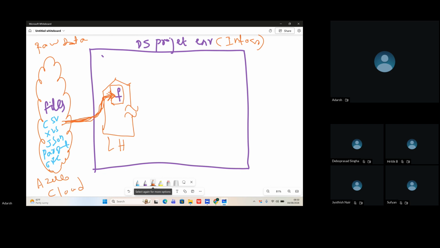So once you load these files in your lake house, the problem with your data science projects is that it won't understand the concept of your file format. For example, if you want to do certain analysis, you need to write certain SQL code on these files, which is highly impossible. Can you write SQL programming on files?